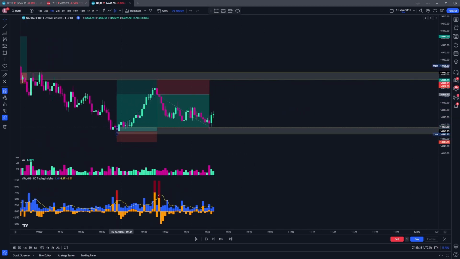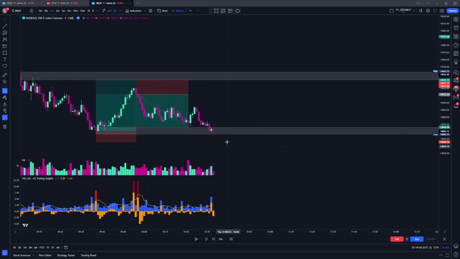So because we're at this key level now, the market might actually reverse again and go back upwards. But for this to happen, I would like to see a candle with a lot of resistance forming at this key level. So let's see what happens. Yeah, so right here, we're seeing some resistance, and this is happening in this candle, so at this key level. If this trend now can go a little bit higher, then that might be confirmation that we will go long again.